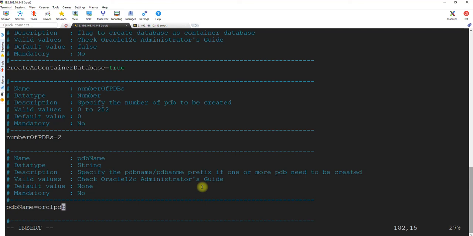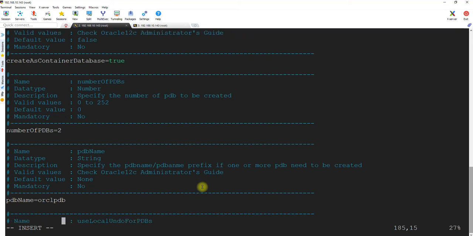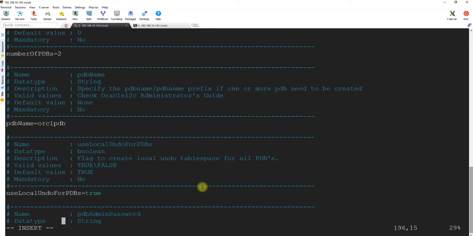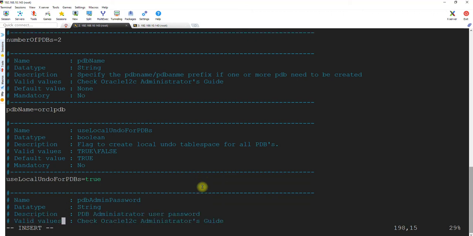It will create ORCL PDB and ORCL PDB1. It will be postfixed. So the first one will be ORCL PDB and the second one will be ORCL PDB1, or maybe ORCL PDB1 and PDB2. So we will see it.